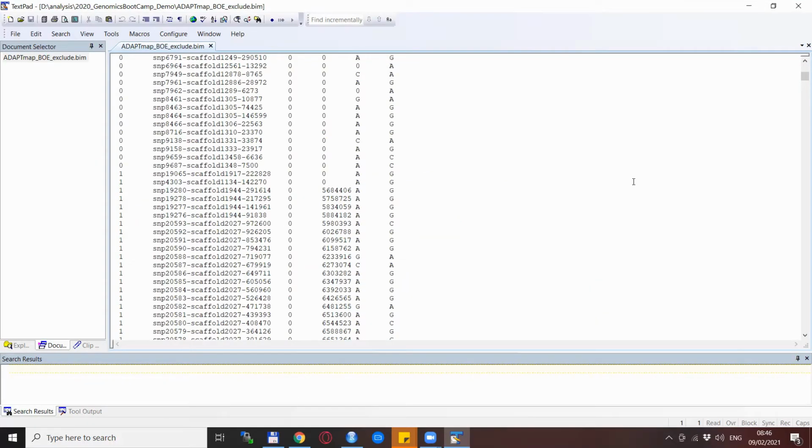So we are here at the bim file for the newly created ADAPTmap boar exclude dataset. And you remember before, the SNPs were extracted from the beginning of chromosome 1 to about 5.5. And you see here this exact region is missing just because we have excluded them from the new dataset.